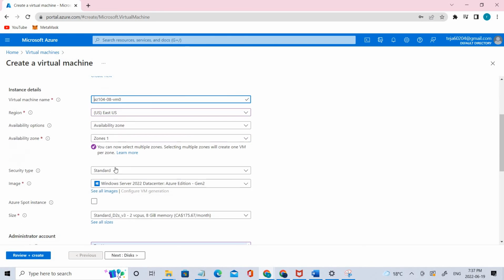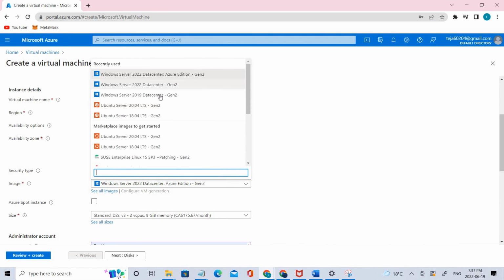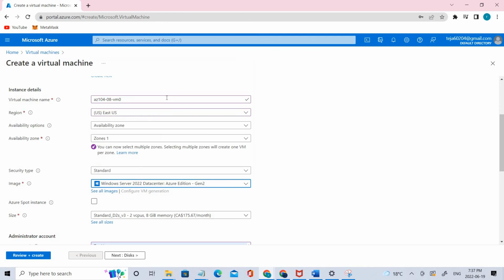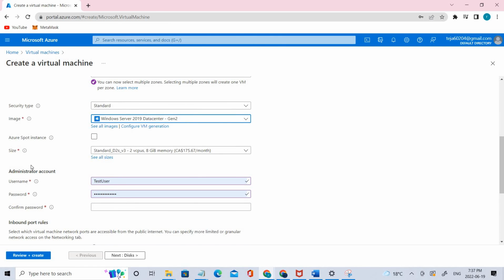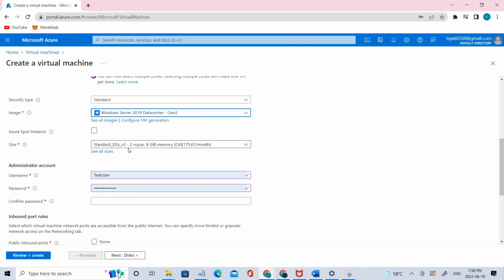Once it is done, coming to the image, let's select this one, and let's select 2019 Datacenter Gen 2 according to the docs, and the other one would be HD2V3, yeah.